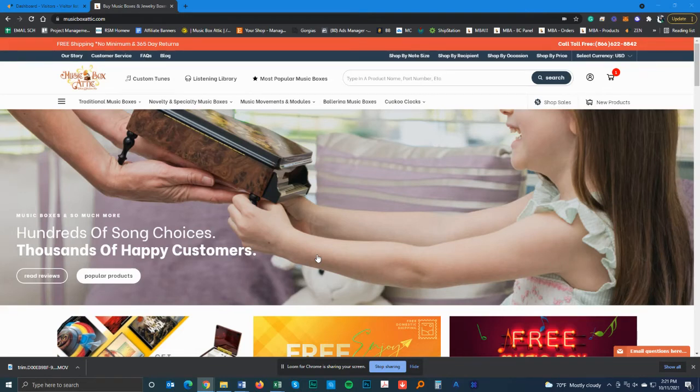I'm going to show you really quick how to upload the song on your custom module that you just received. Or if you just want to change it out, if you have a box and you want to delete the one you have or put another song on your module Music Box, it's very easy to do. Here's a couple of quick steps.